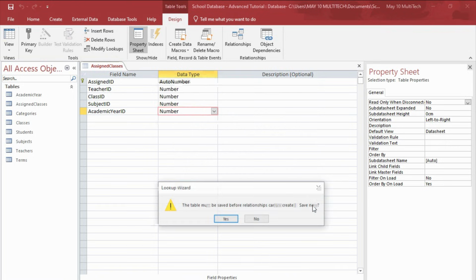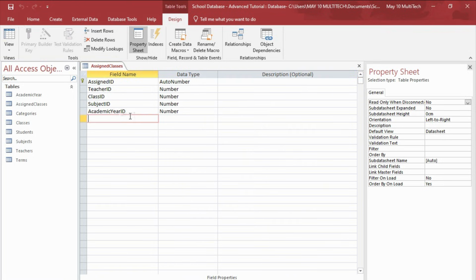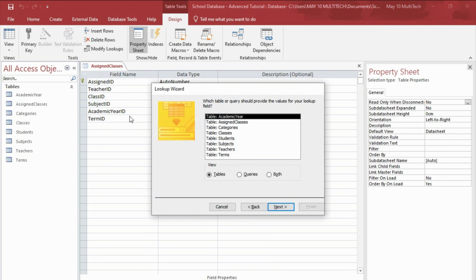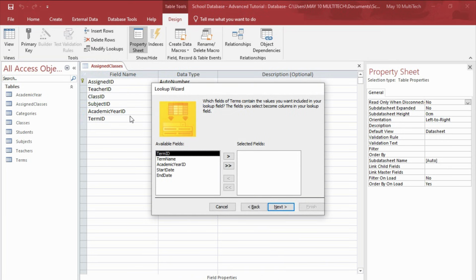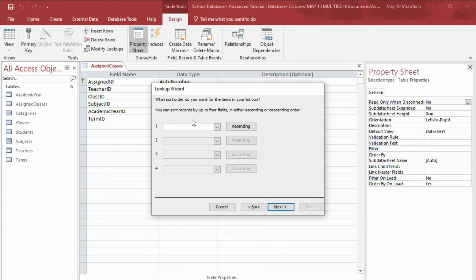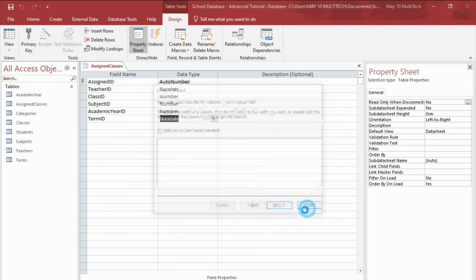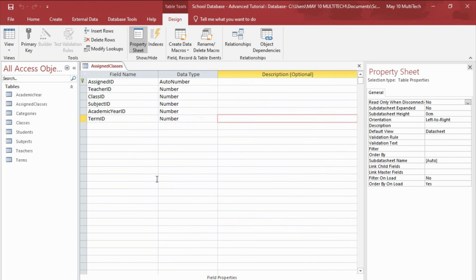Next, finish. All right. Then we come to the term ID. That one too, you have to get it from the terms table. Then we add a term name. Next, sort by. No, as for the term, I don't want to do any sorting. Go to next, then we finish. All right. So there it is for the assigned classes.